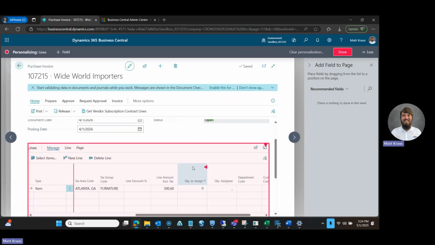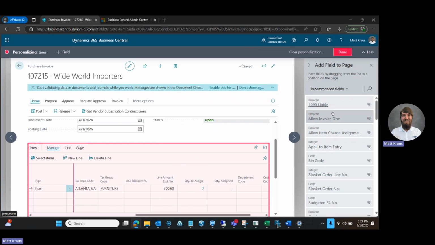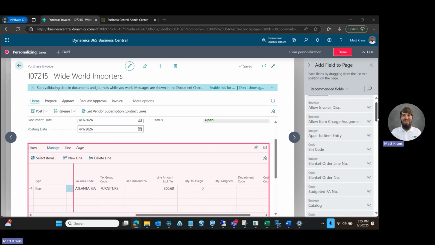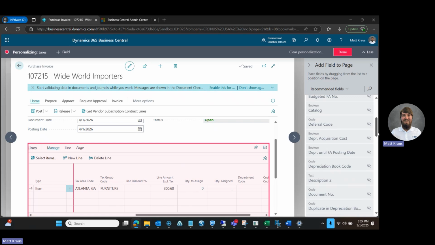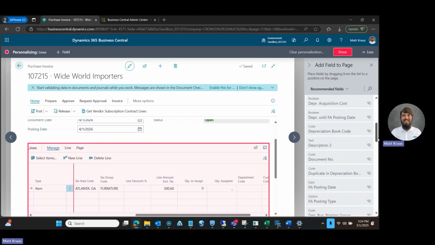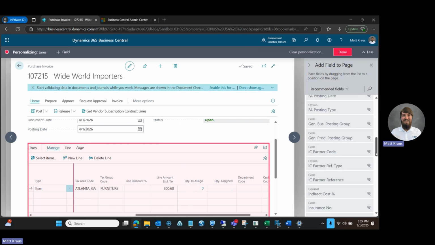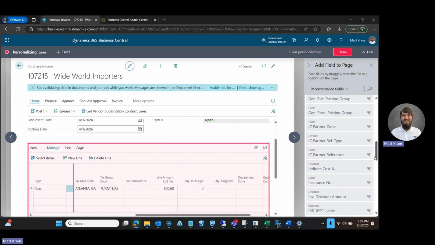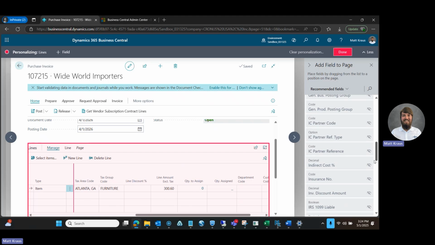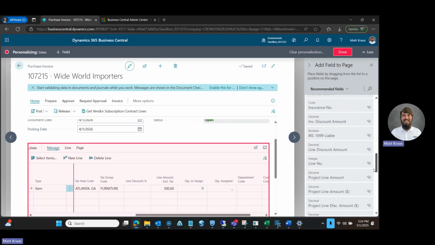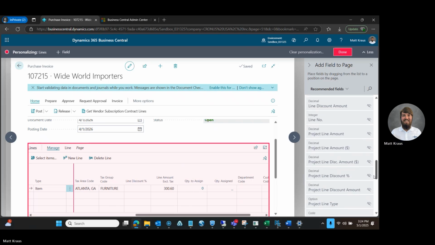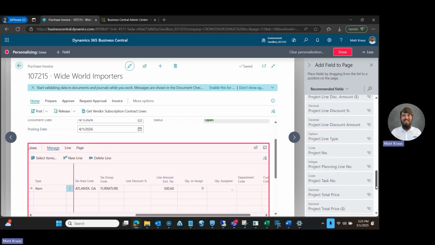you can see on the right side, there are a number of fields which could be added into our line item for our purchase invoice, such as document number, depreciation if we switched our type to fixed assets, intercompany codes if this purchase invoice is purchasing from one company to another, all under the same parent company. You can add project numbers.